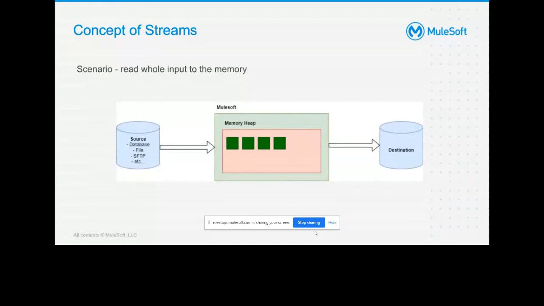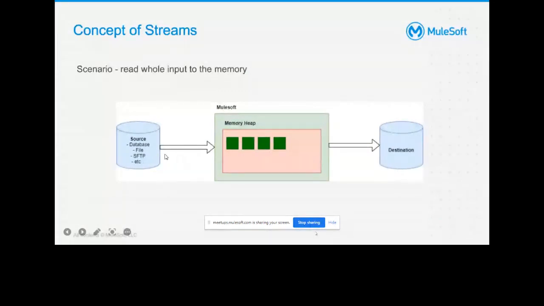So earlier, what used to happen, we used to have a source and database. It could be anything. It could be coming from the database, a file, SFTP server, or anywhere. So whenever there is a large amount of data, let's suppose 10 GB or something, we cannot read that data at once and make the application worse. So, what used to happen in the previous cases when there was no streaming in MuleSoft, it used to take the whole data and load it into the memory heap at once. And then sometimes the out of memory exception used to come.